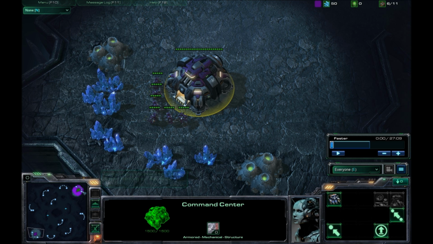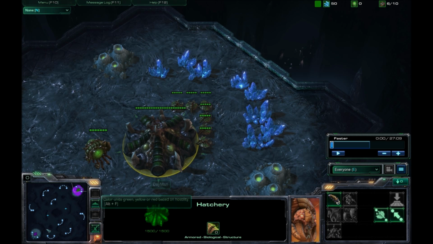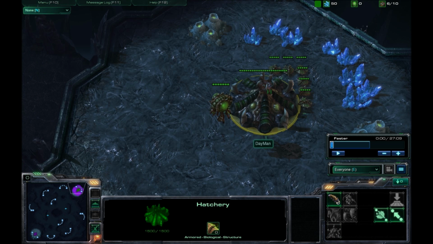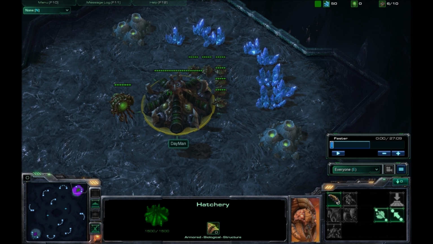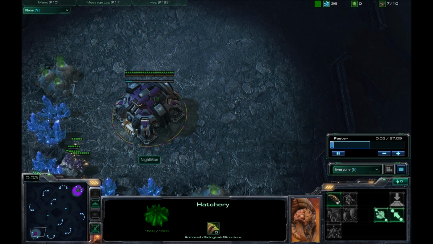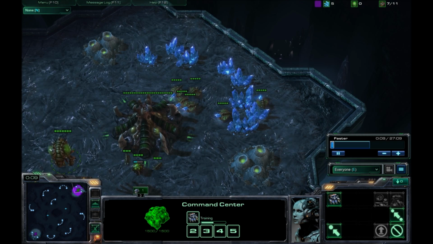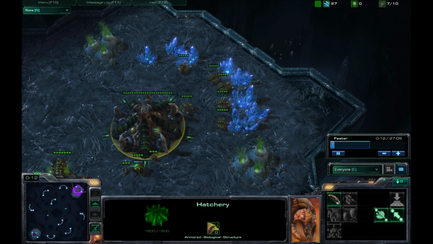But anyway, I'm going to be bringing you guys an analysis of a game of myself, NightMan, in the bottom left here, the Purple Terran, versus my brother, DayMan, the Zerg up here in the top right, and this is on Zelnaga Caverns. So basically, we played together a lot, and we both knew each other's playstyle pretty well.